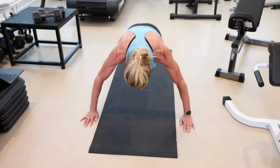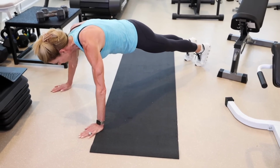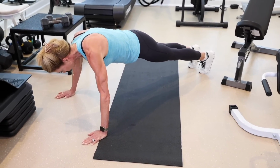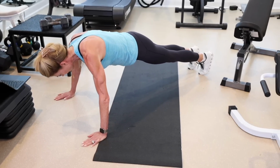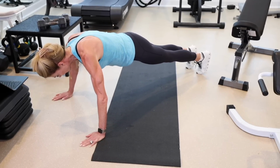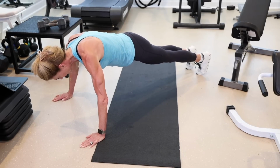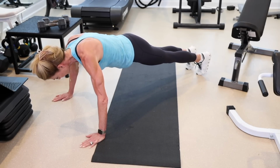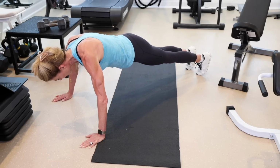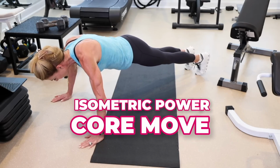And the important thing with the plank is I'm not sagging. I've got my belly button pulled into my spine, my shoulders over my hands. And I've got my glutes pulled in, belly button pulled in, no sagging, hips slightly lifted, and you're holding. And again, this is an isometric power core move.